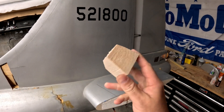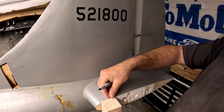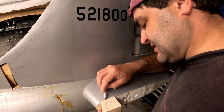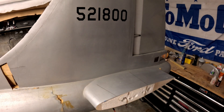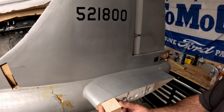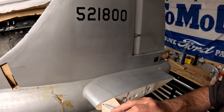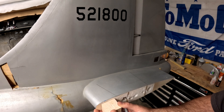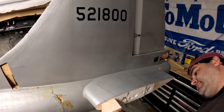We're getting ready to put in some hard points inside the foam. Since we don't have plans or templates, I'm just going to put the block up against the airfoil and trace the shape — that line will let me trim it on the bandsaw to give a nice matching contour of the top skin for the inside. You're probably thinking: if you match it to the bottom of the top skin it'll be too thick — so I'm going to drop it down approximately the thickness of the stab skin, about an eighth of an inch, and then trace it that way.